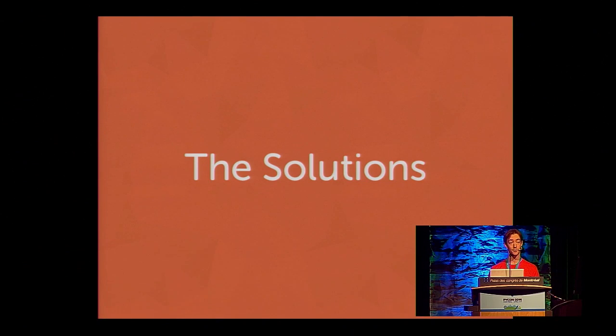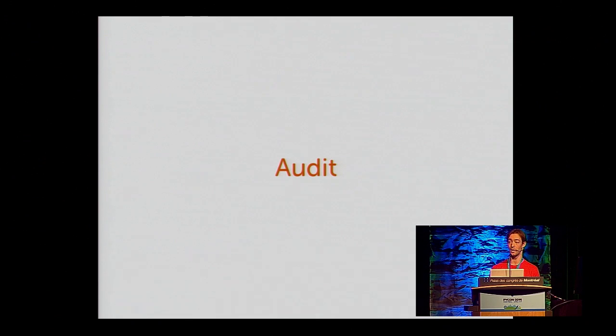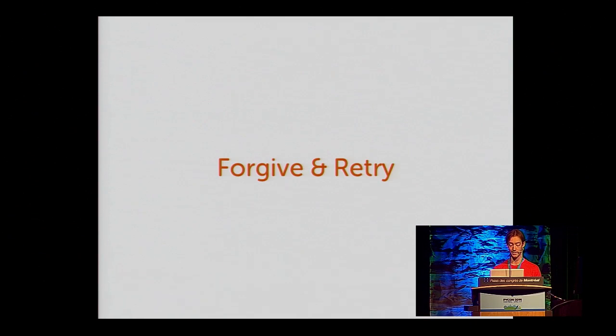Now, what can you do about these potential quirks? Well, first of all, an initial audit. You should take a look at an API in all of these different aspects before you dive in and try to build a service around it. Testing. Obviously, you should test the APIs. Whenever we build, we test to see if services have changed, if endpoints have changed. But just as importantly, you should be separating that code so that your builds don't depend in their success on other people's services. So mock all of that out where possible.